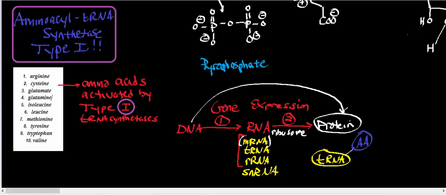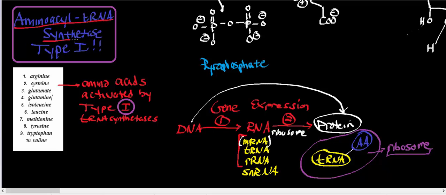This complex right here, or we could call it this conjugation between the tRNA and the amino acid, this is absolutely required for the mechanism of the ribosome. It turns out that the ribosome cannot directly deal with just simple amino acids. You've got to ligate it to the tRNA first, and only then can you deal with polymerizing the amino acids into a protein. And the general name for the type of enzyme that glues or ligates the amino acid to the tRNA is what's shown here. It's called an aminoacyl tRNA synthetase.